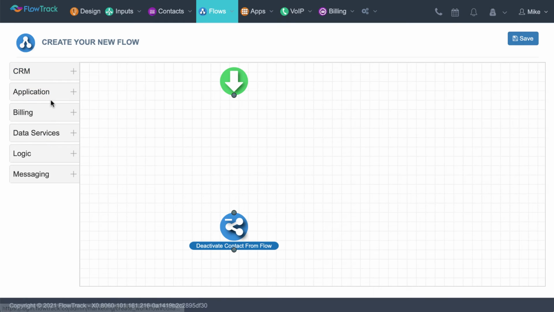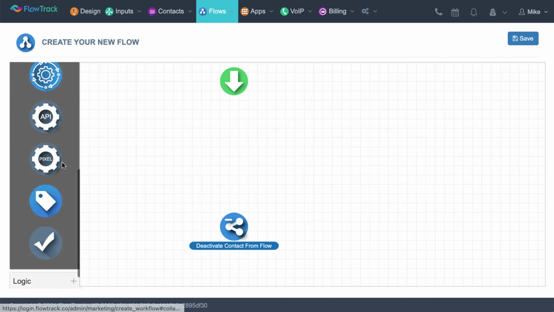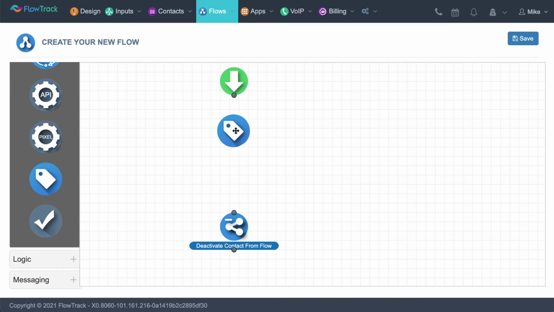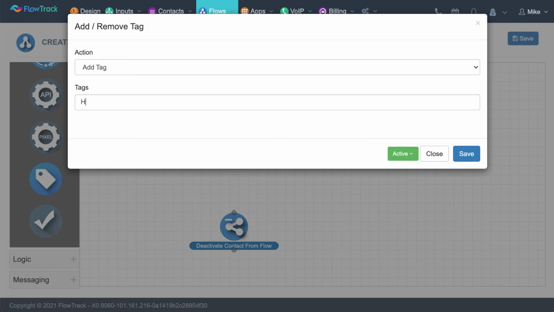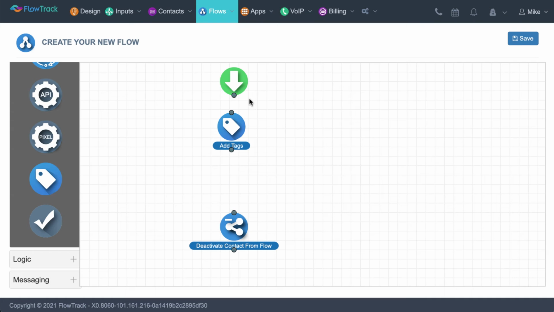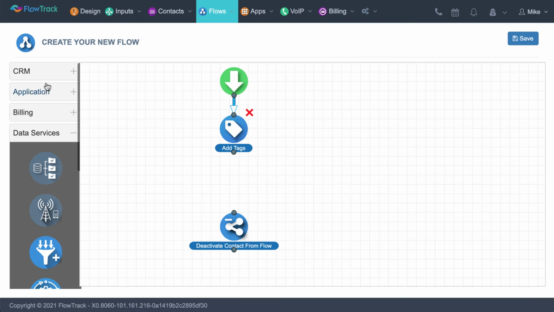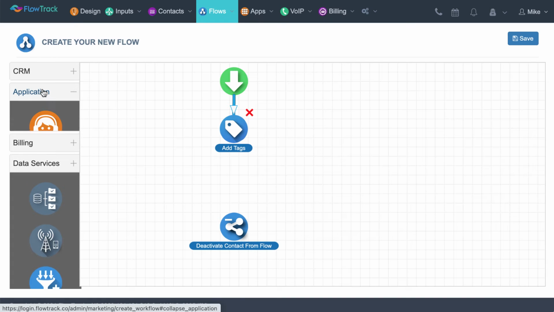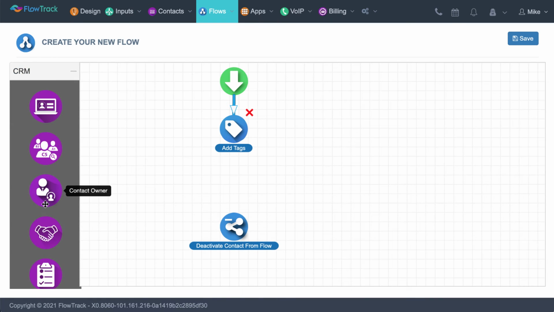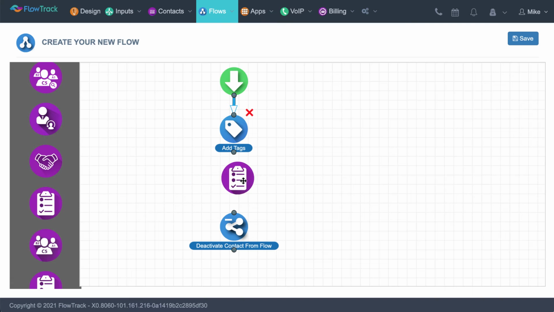So, let's say I want to tag this customer as a hot lead. So I'm going to drag a tag step, and I'm going to say hot lead, right? And I'm going to save that. Now I start connecting my steps. And let's say next I want to create a task for myself to call that lead. So I can come in here and go to the add task step, create task.